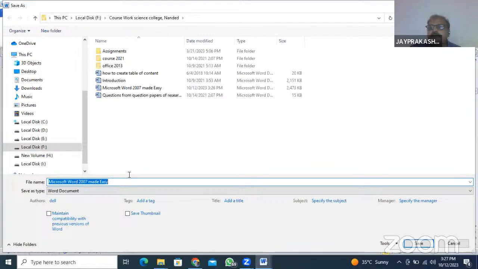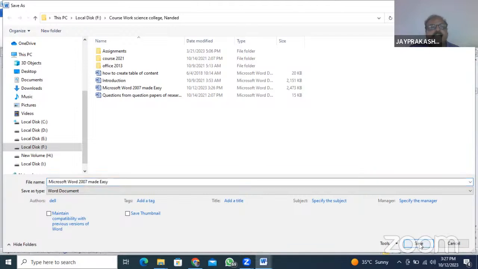Suppose I click here on save option, which is hidden here under this. If I click on this save button, can you see, which is at the rightmost bottom corner, and the file name is what? I have kept as it is. Microsoft Word 2007 made easy. This is the name.